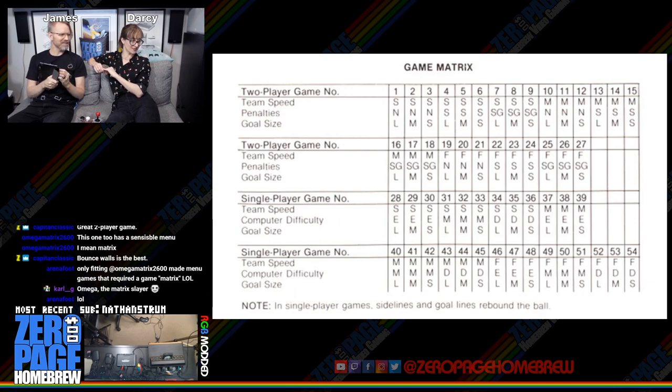Omega the Matrix Slayer. There you go. That's a good one. Only fitting, Omega Matrix 2600 made menu games that require a game menu, game matrix. Game time depends upon the team speed selected. So team speed, slow is 3 minutes, medium is 4 minutes, fast is 5 minutes. And it's a huge matrix, as you can see there.